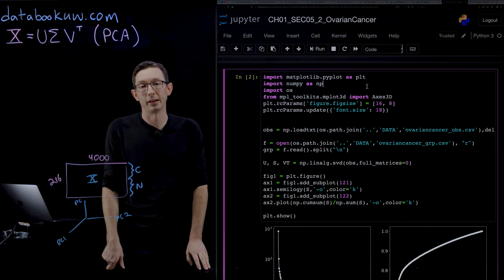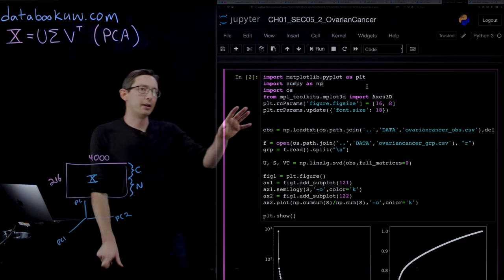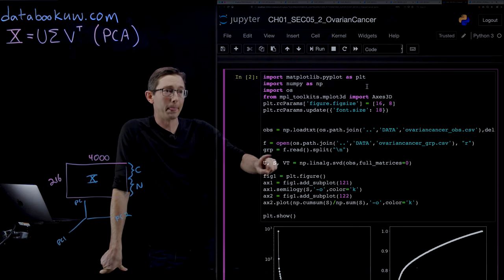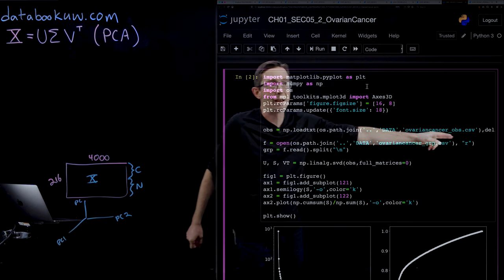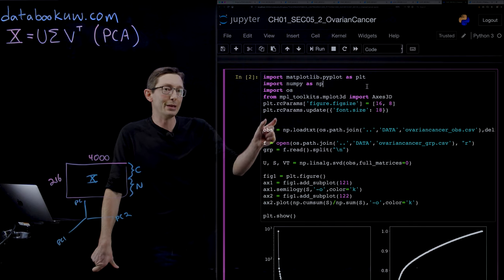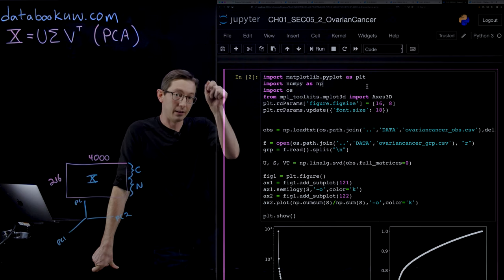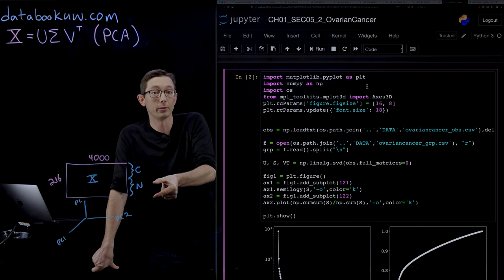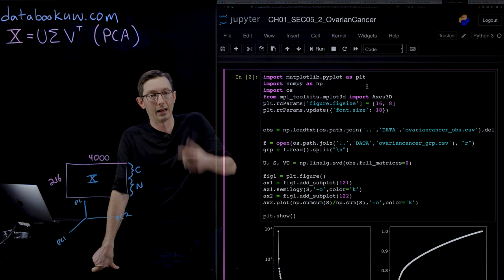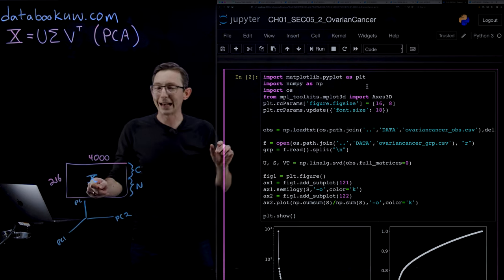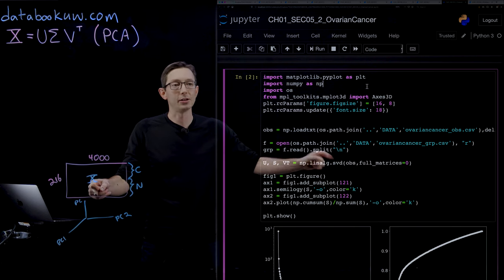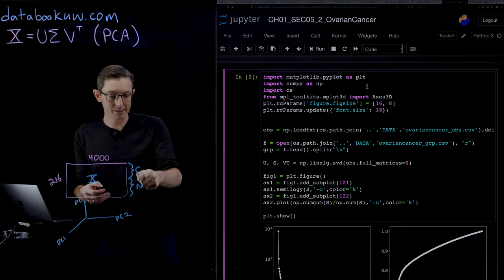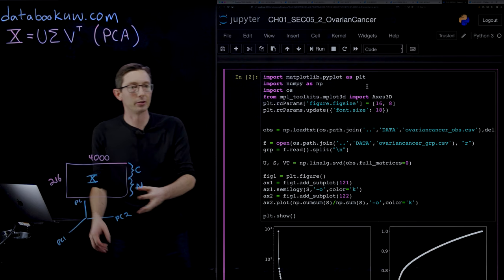Let's run this example. We're going to load the ovarian cancer data set. We also are going to learn the groups. In addition to this big matrix of observations in this OBS matrix, we also have a vector of labels that's 216 tall—it says they have cancer or they don't. The first half is yes, the second half is no. We're going to take this X matrix, this observation matrix, compute its SVD just like before, and plot the cancer and non-cancer patients in those first three principal components.